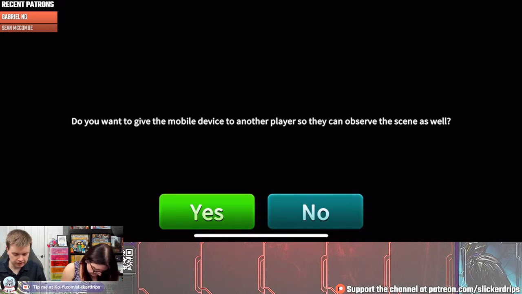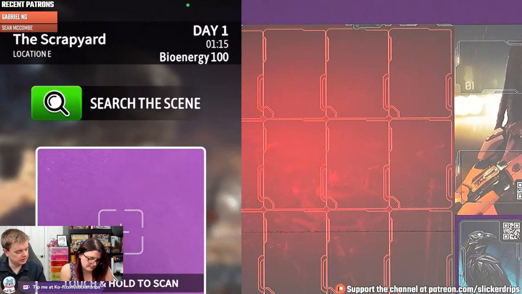Do you want to look, Rach, see if you can see anything? But it still takes time, doesn't it? If we say go again. Yeah. So let's just scan what we've got and see. Okay, well, we'll go with trash again.